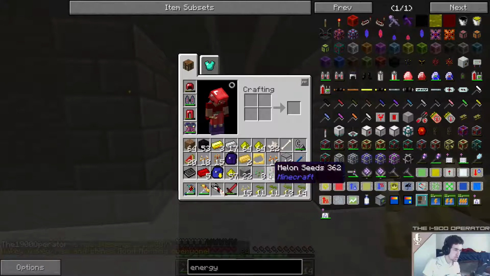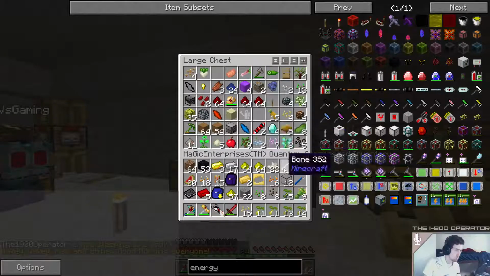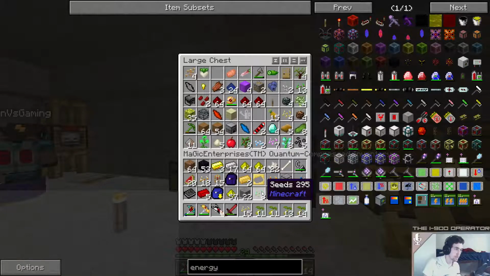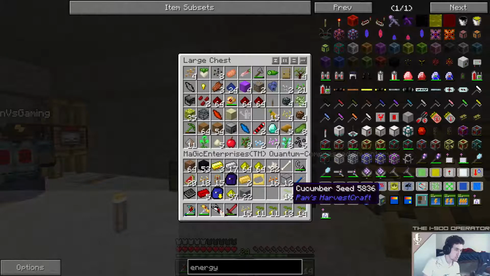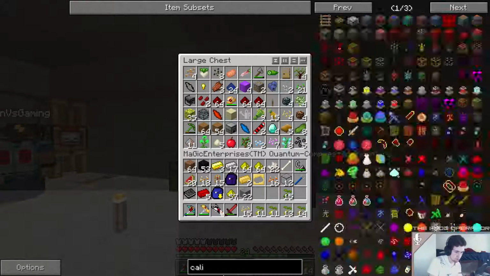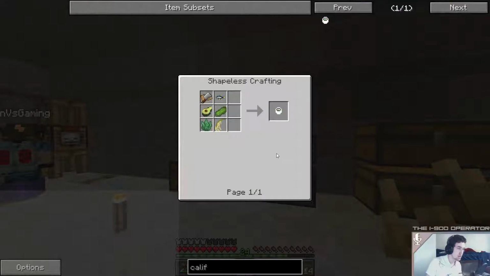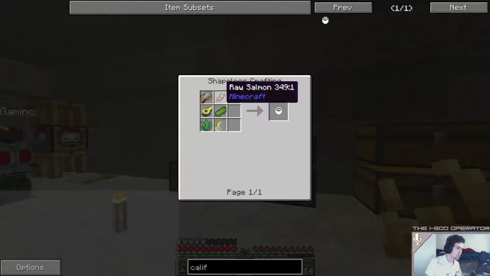Alright, so we got a bunch of seeds. I believe in our chests we have more of what we're wanting. So I'm going to go ahead and put away everything that we don't necessarily want to plant. So we want cucumber, I know that much. Actually, let me just look up the California roll, because that's what I'm going to be crafting, at least. We could have 2 towers. 1 tower for the food I need, and 1 tower for the food you need. How about that?